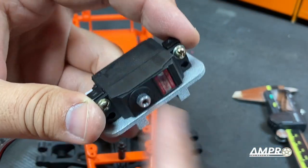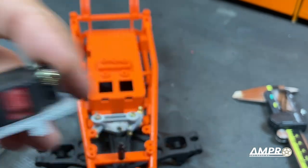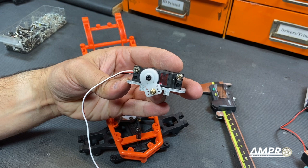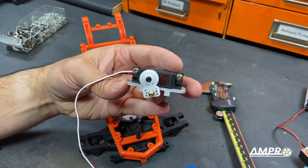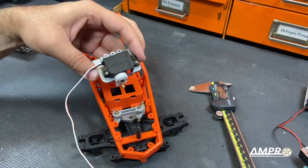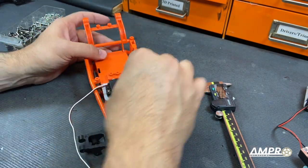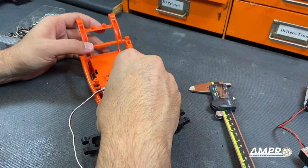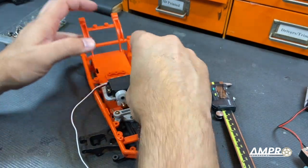Center the servo and then install the Servo Saver. The servo is all ready to install. You can have it kind of pan through its cycle there. It's going to be way more travel than we need. But now that that's all ready to go, we can just slot it in, and you can see that it has these little fingers down here that hold it in place. So that just slots straight in there.